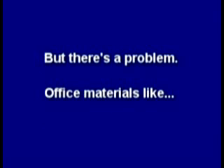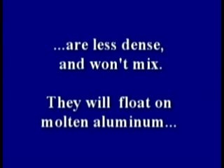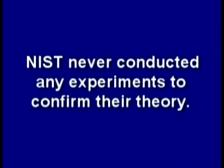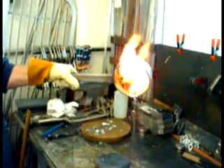But there's a problem. Office materials like furniture, carpet, partitions, and computers are less dense and won't mix — they'll float on molten aluminum, like a coin on liquid mercury, and then burn off at those temperatures. Steel at those temperatures won't melt and would sink, so it won't mix with molten aluminum either. NIST never conducted any experiments to confirm their theory. But others did. Dr. Steven Jones proved the NIST molten aluminum and furniture mix theory wrong.